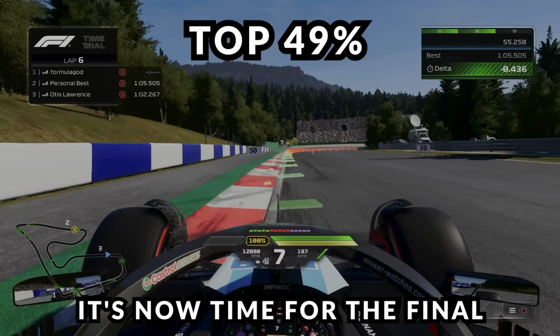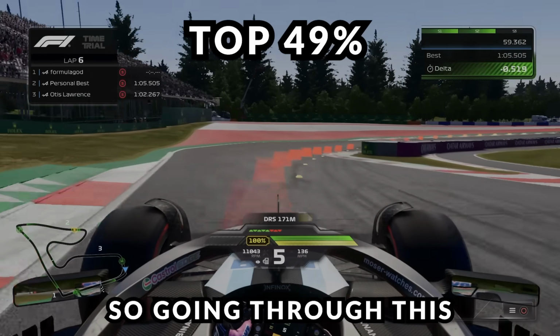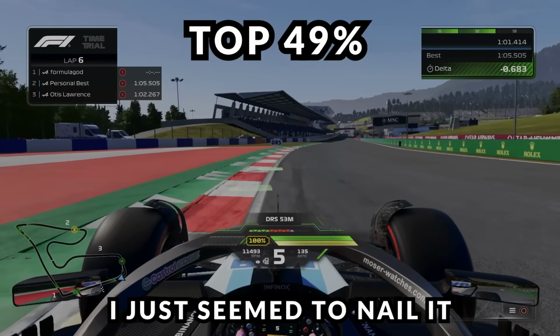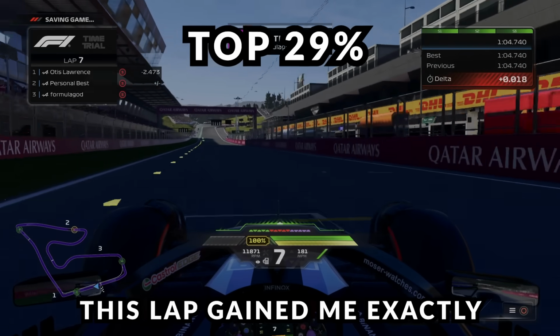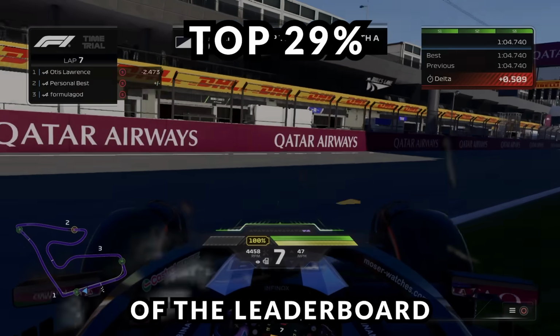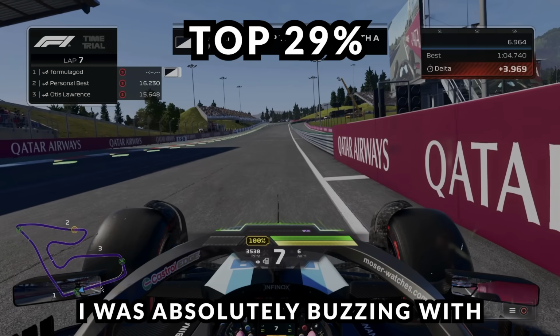It's now time for the final 2 corners, and I knew that there was loads of time to find, specifically in the final corner. So going through this double right-hander, I just seemed to nail it, especially in the final corner where I found 3 tenths off one corner alone. This lap gained me exactly 20% in terms of the leaderboard, which put me into the top 29% in the world, which as you can see, I was absolutely buzzing with.